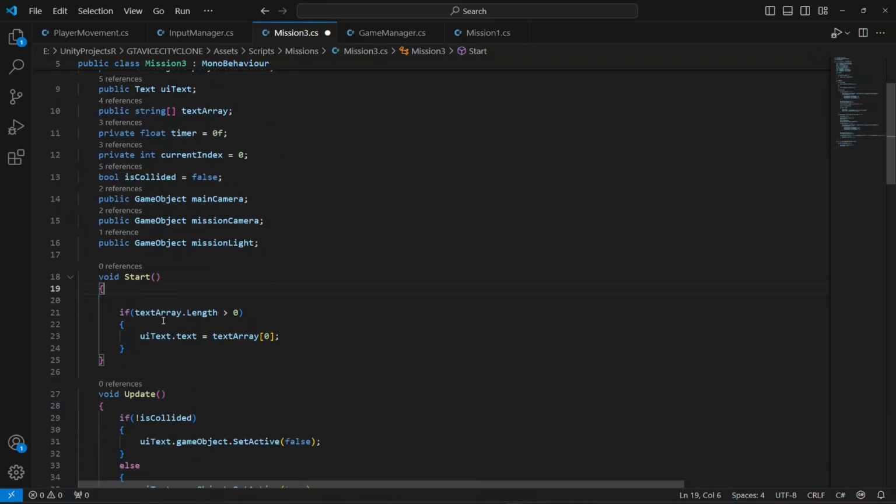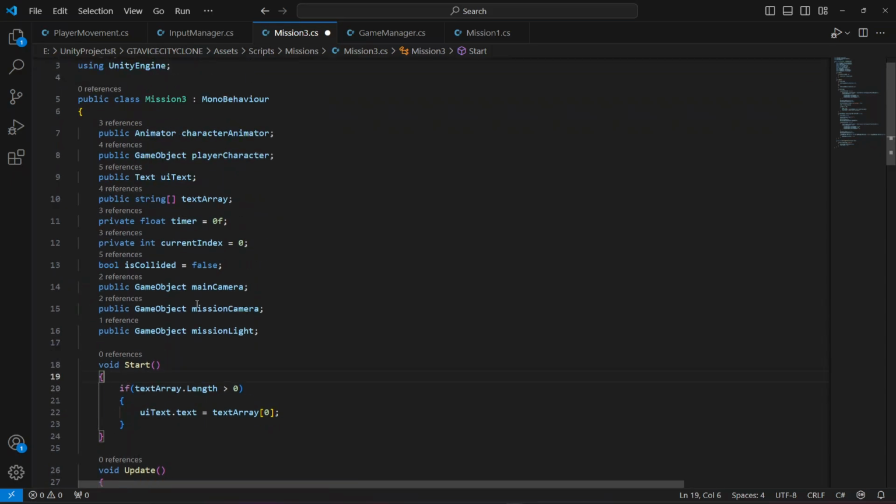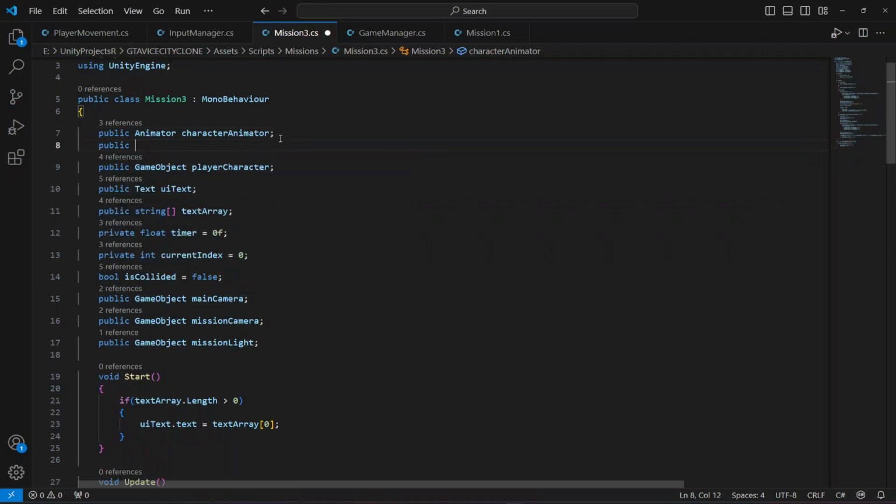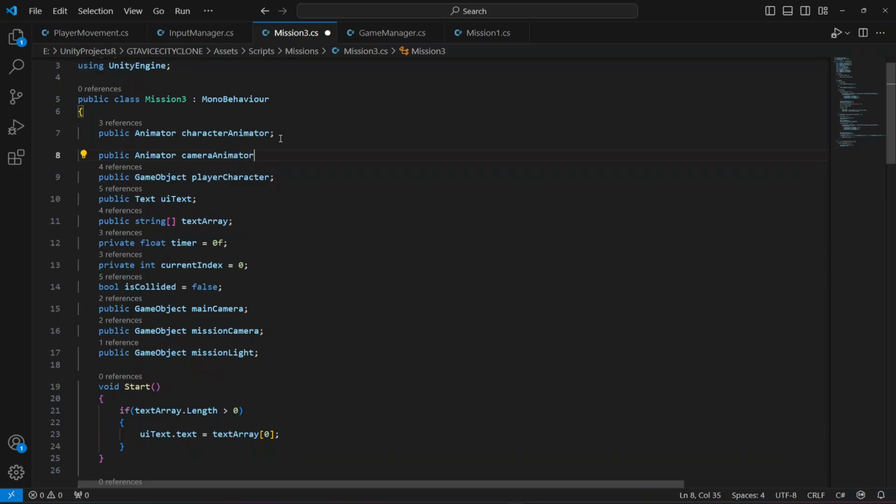When you remove that, we will leave the character animator as it is, and we also need a reference now to our camera animator. So name this as camera animator.